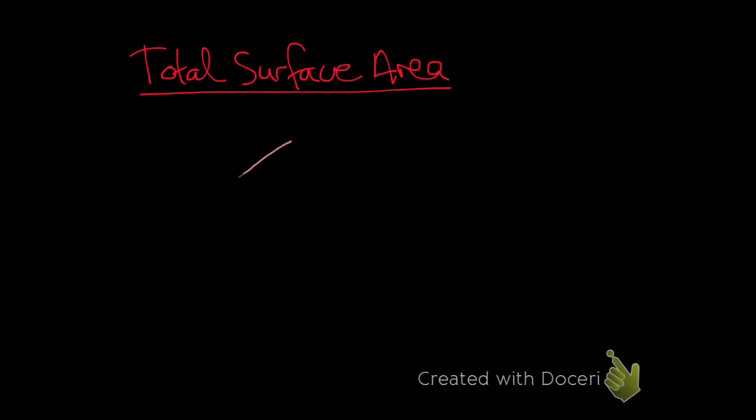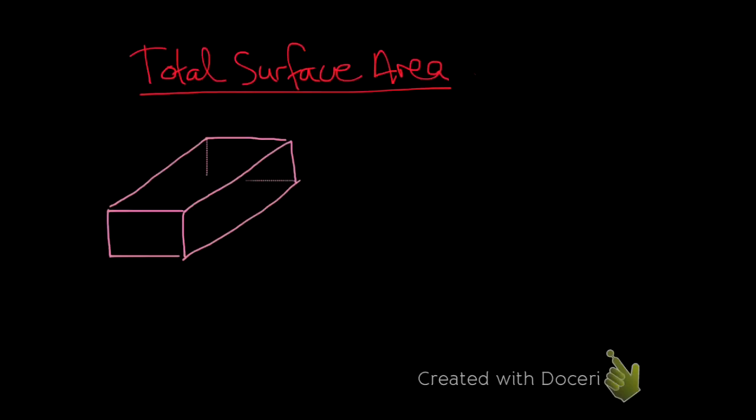So I want to start off by drawing a three-dimensional object. Here I'm going to draw just a box over here. There we go, as best I possibly can. I'm going to make it three-dimensional, putting in my 3D. It's not perfect, but you get the general idea. So this is my three-dimensional rectangular prism. Okay, now I want to place in some dimensions.